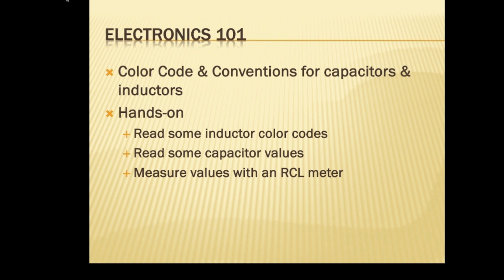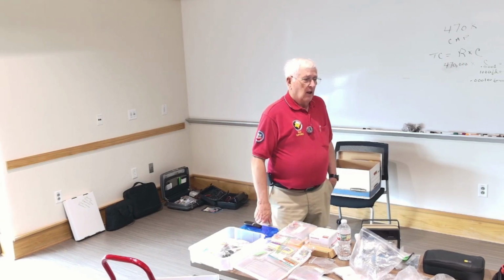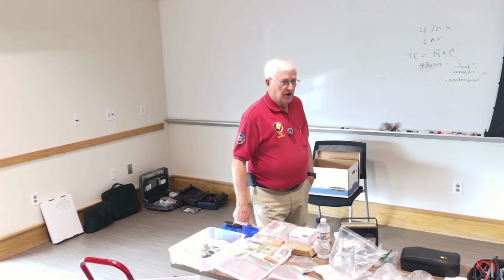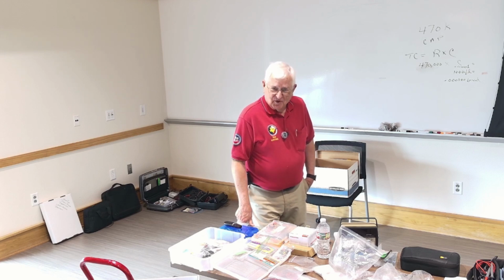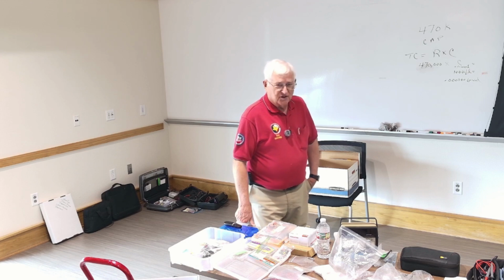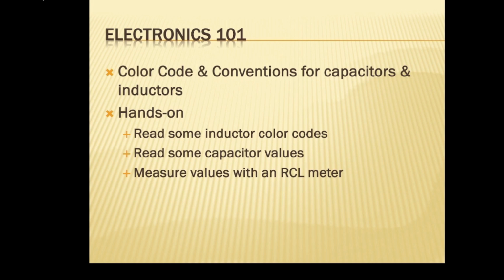Okay, now, one little quirk. If you notice that inductor color code page that you have, there's one specifically for inductors. The military standard is a little weird. The military inductor starts out with a silver band, but then the last band is often also silver, so you've got a silver band on either end, and you're like, now what do I do? Well, you get the instrument out and you measure it. That's what you do. That's what I do anyway. So anyway, just take a look at those and see if you can read what they are. And then when you get through looking at it, pass the meters around so you can measure those things and see what you think.